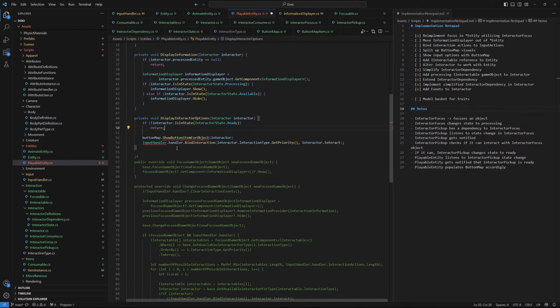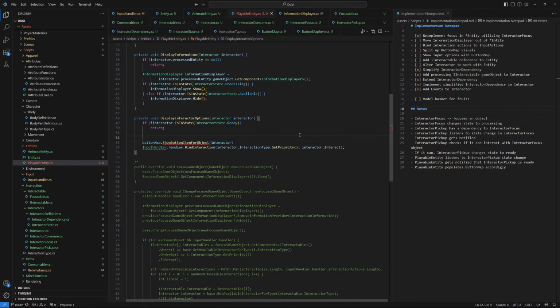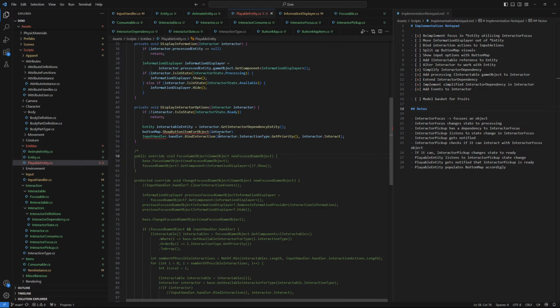Rather, let's see. Show button item for object. I might want to rename some of these functions later on, but this will work for now.